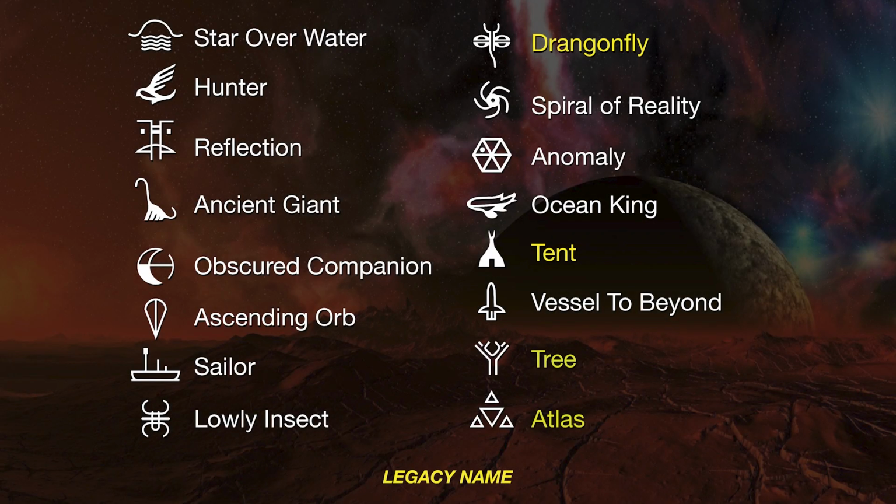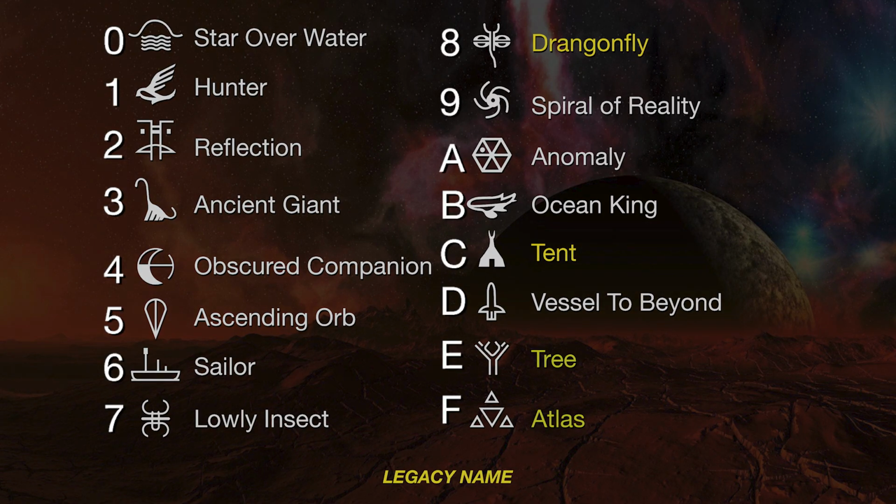So here's a graphic I did with all 16 glyphs. As you can see, 4 of them are in yellow. Those are the 4 that weren't mentioned in the Living Ship quest, so we'll just use their legacy name, which is basically what the community decided to name them. I'm gonna spare you the hexadecimal breakdown of the glyphs, but the long and short of it is that these 16 glyphs actually have an order from 0 to 9 and then A to F, but for simplicity's sake, we'll save it for another video.